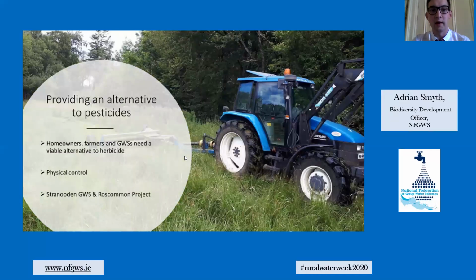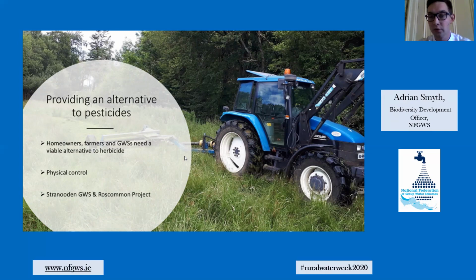Providing an alternative to pesticides. In order to ask people to change their practices, there really needs to be a viable alternative to herbicide put in place. There will always be a need for plant protecting products, but the use of these needs to be more targeted by all elements of society.